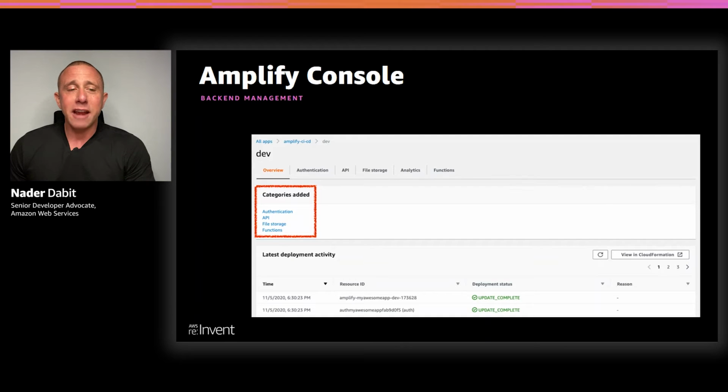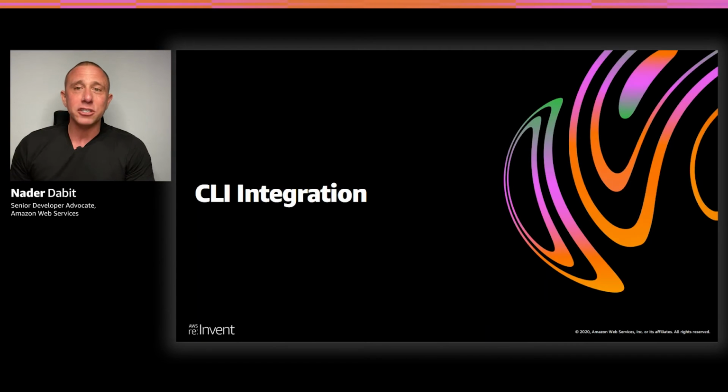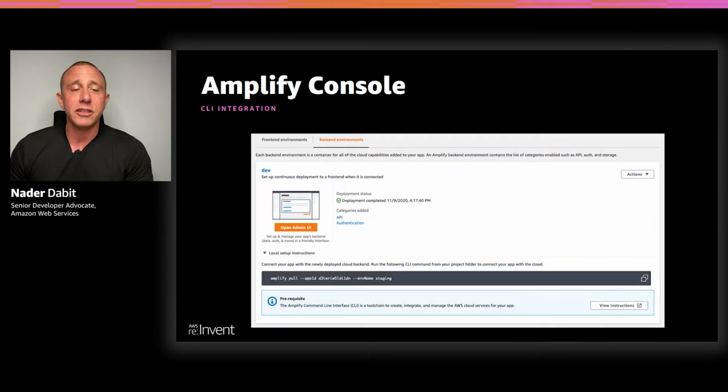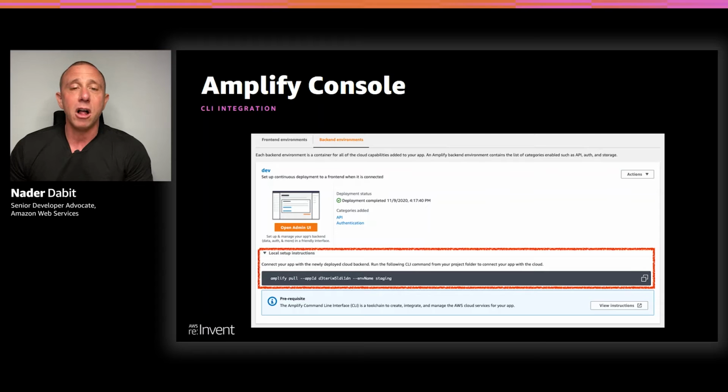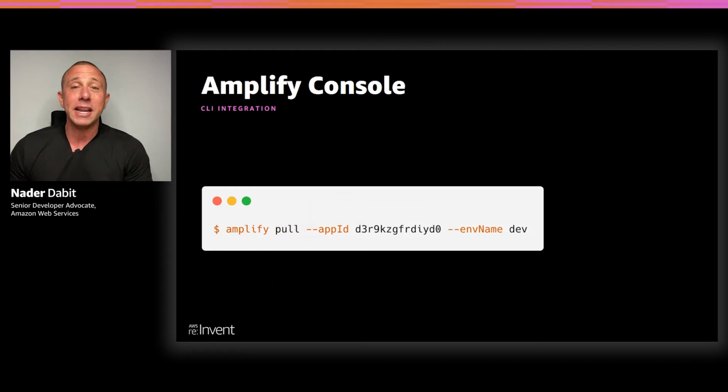But from there, you may want to continue iterating and adding features that are not yet available in the UI or the console itself. Or you maybe want to have other developers collaborate on the app and test it locally or within the client. You can do that using the CLI. So like I had shown earlier in this slide, you can pull down your current environment using the CLI, and we give all of the different steps that are necessary to get that up and running. And it looks something like this. You'll run amplify pull, passing in your app ID and the environment name. This will pull down all of the code locally and allow you to continue iterating.